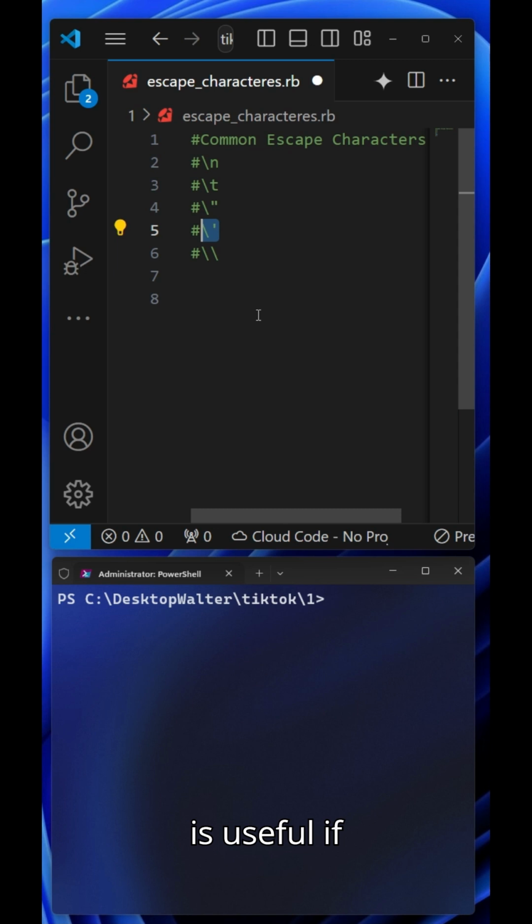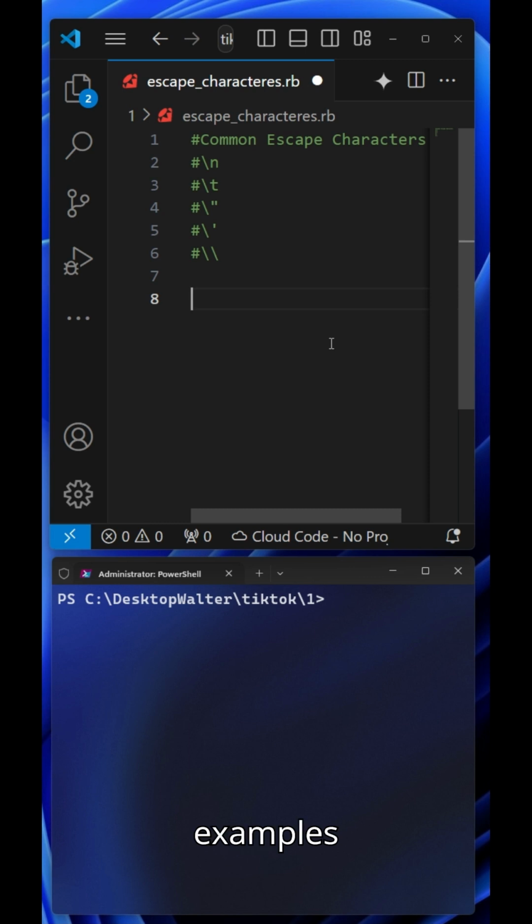It's useful if you want to include a single quote into a single quote string. And finally, the double backslash is useful if you want to show one backslash in your string.